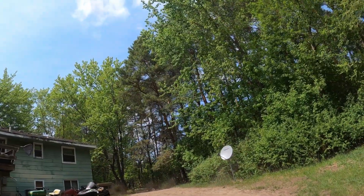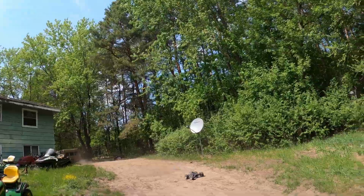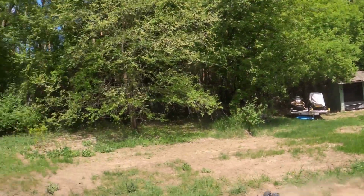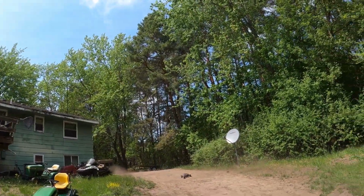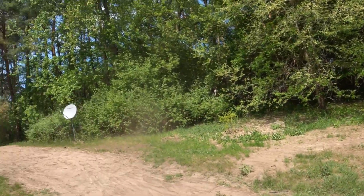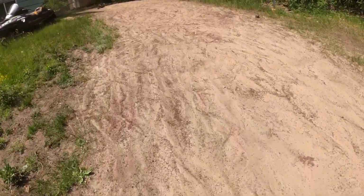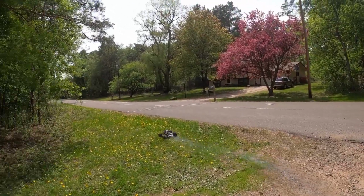Look at that, thing's moving. Oh, don't want to do that though. So you hear how it's not quite opening up there. Guys, I got this thing running amazing. My temps are good.